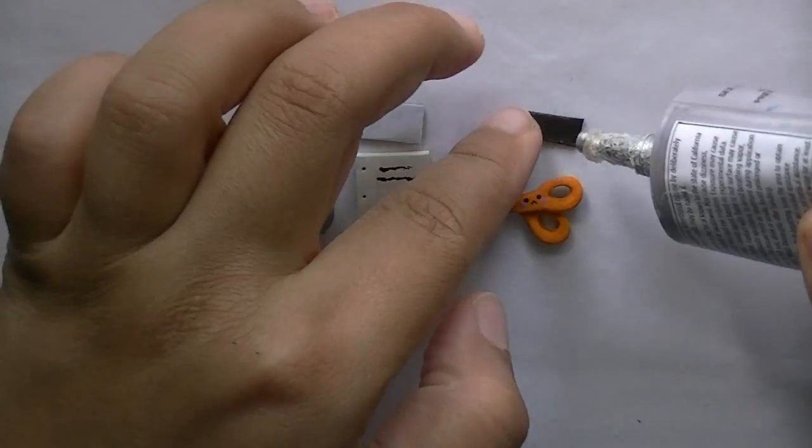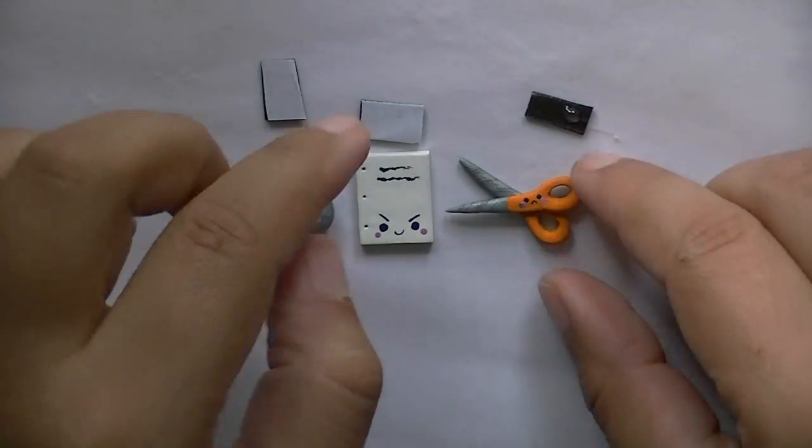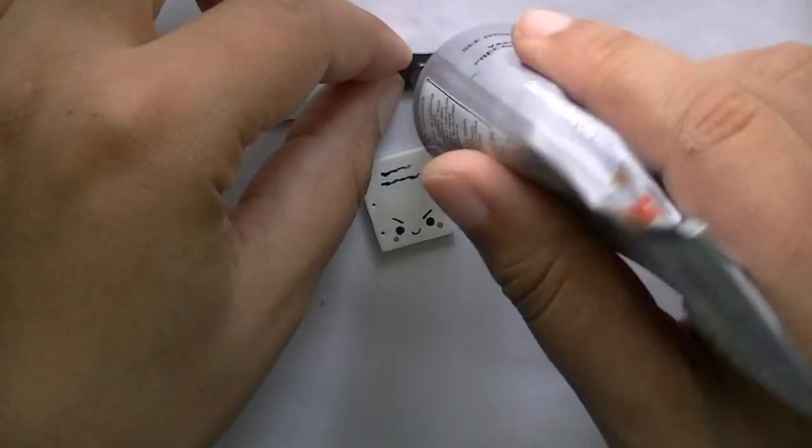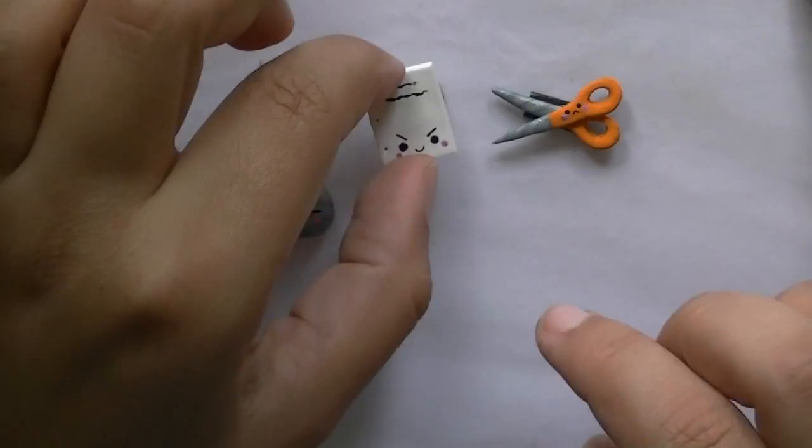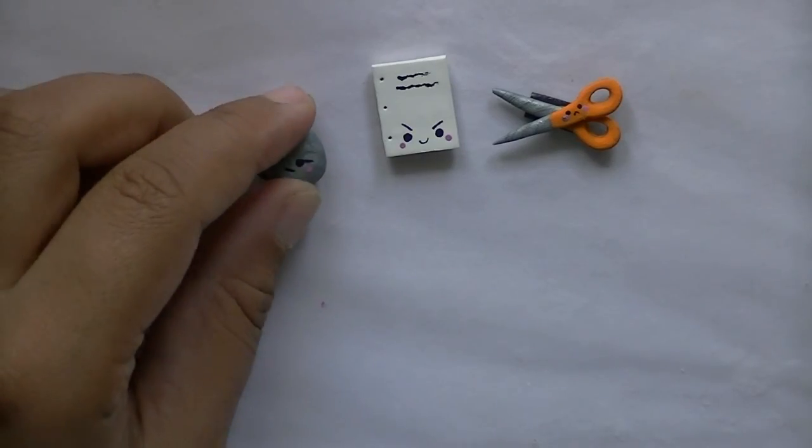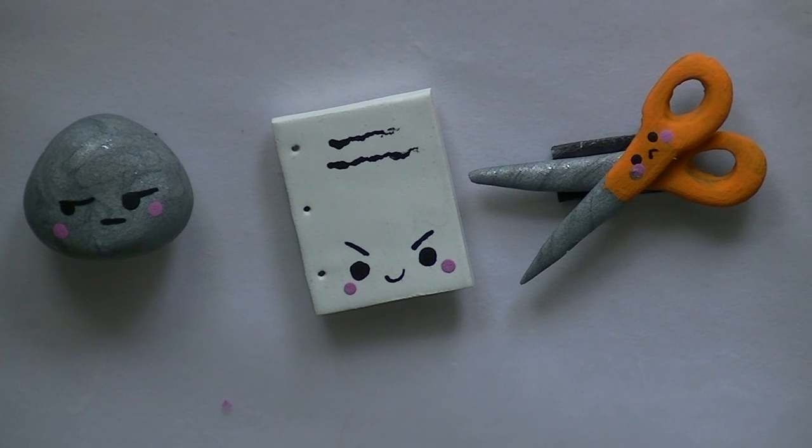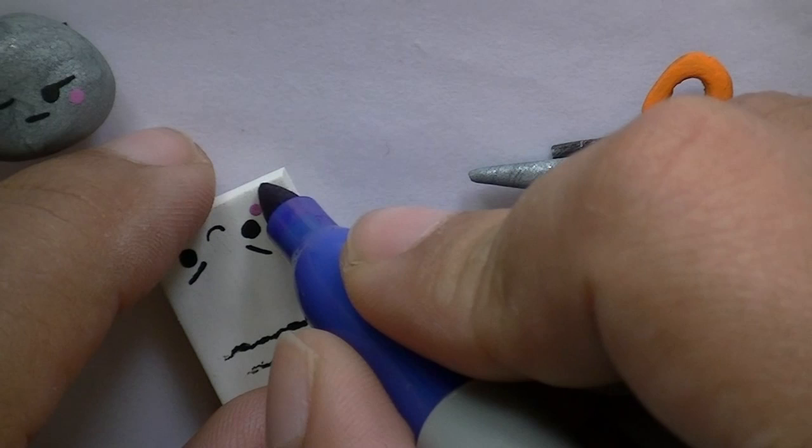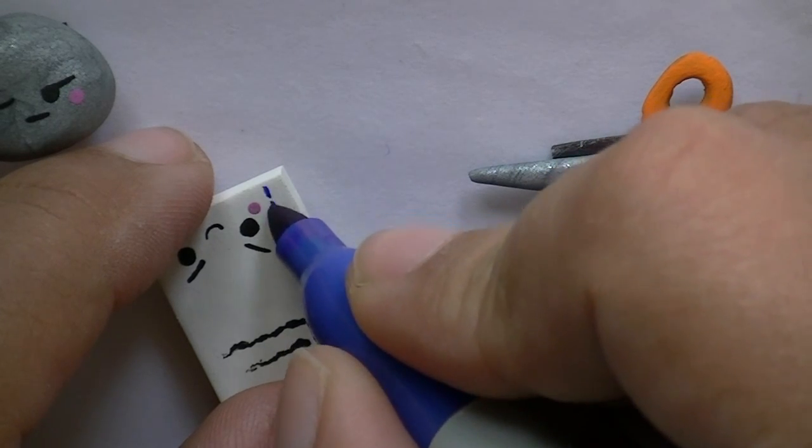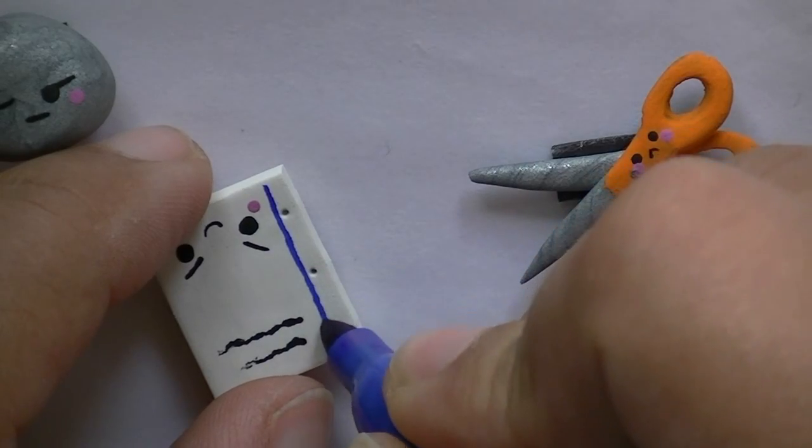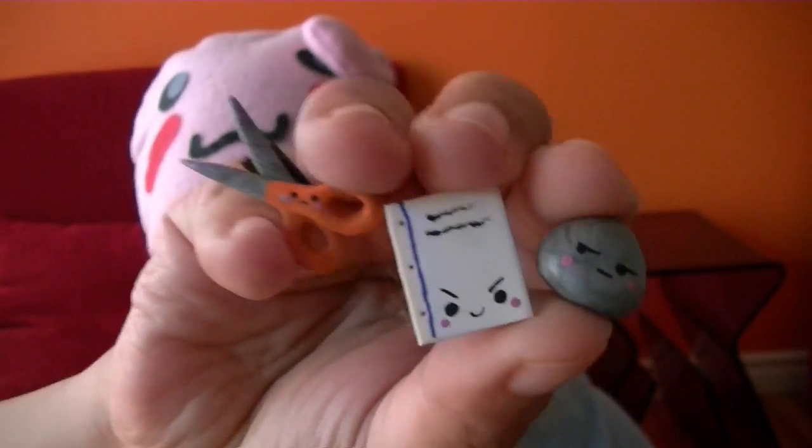Now take your magnetic strip, cut it into slices, and stick them behind each piece. If you're a little worried, feel free to put a little glue right in the back just for extra reinforcement. Now all that's left to do is to put the glaze on if you want. Feel free to add that blue line on the left-hand side of the paper to make it a little more realistic.